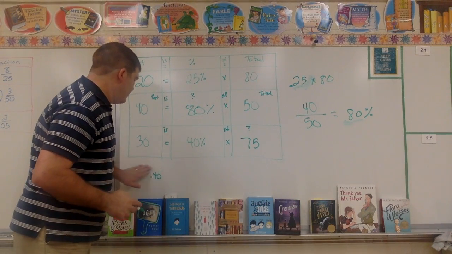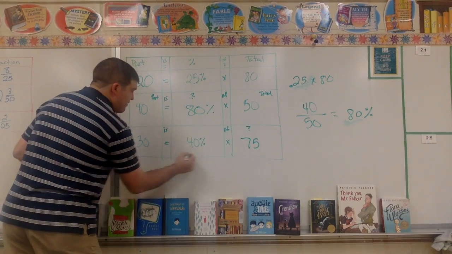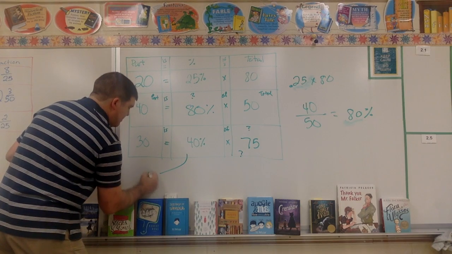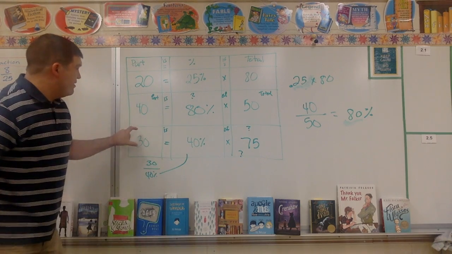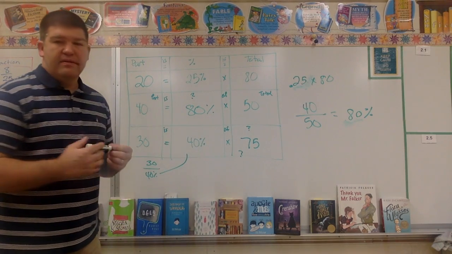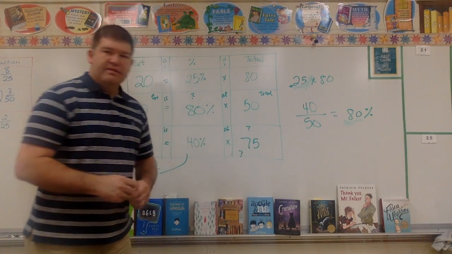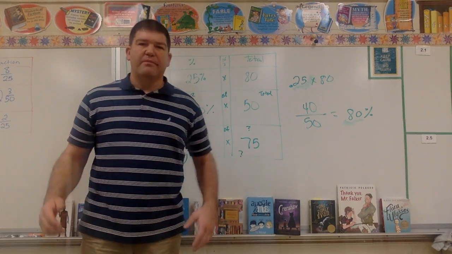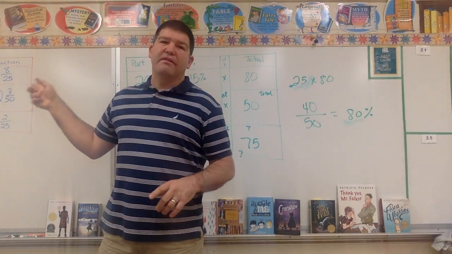Okay, so when you need to find this number here, you take your part divided by 40% and get that. Okay? 30 is 40% of 75. Okay? I like the chart. I'm a chart guy. I do the table or chart for decimal, percent, and fraction.